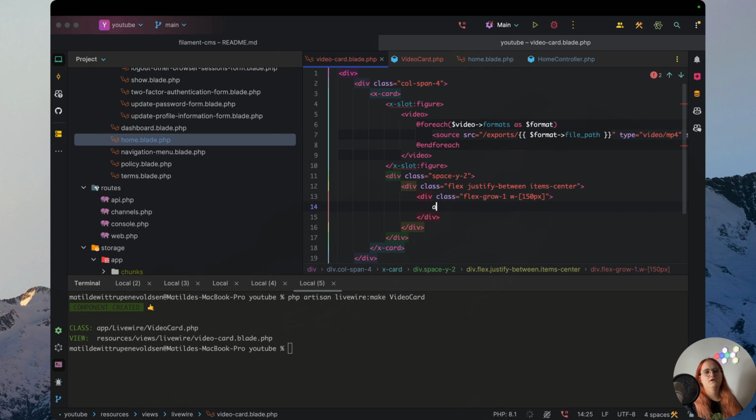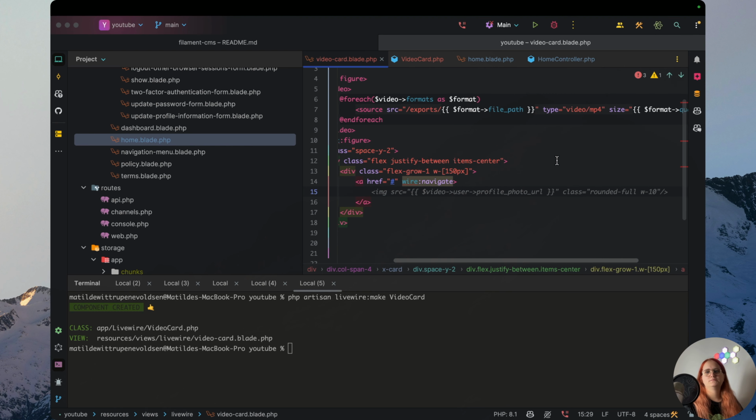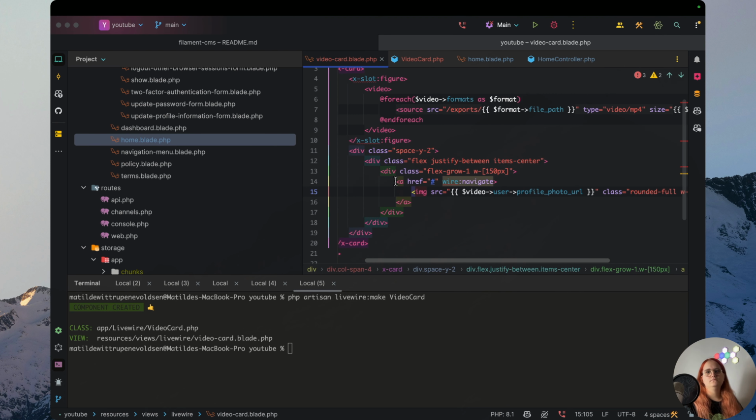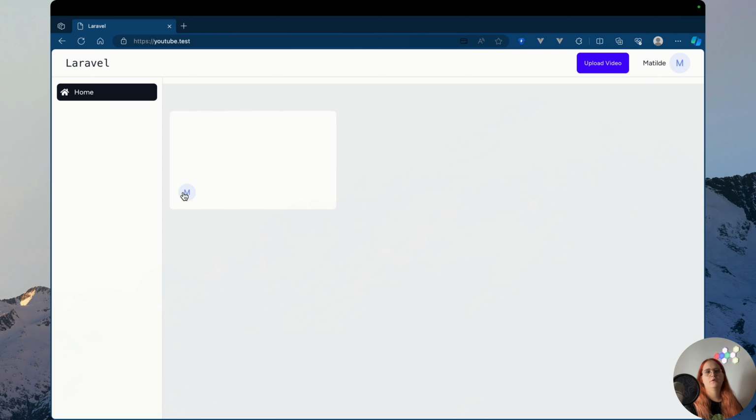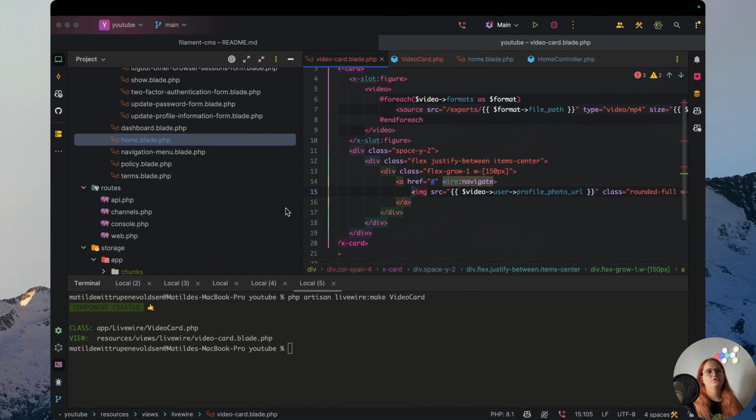And then here we just want to have an anchor tag with a wire navigate specified. For now, we will leave the anchor tag empty because we don't have any video pages. And in here, we just want to have an image with the user profile photo. There we go. So far so good.